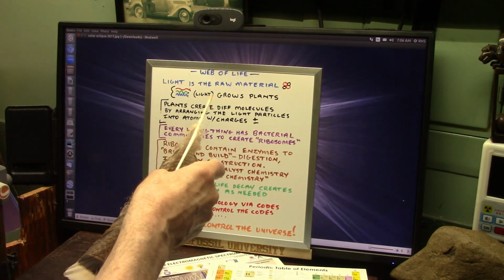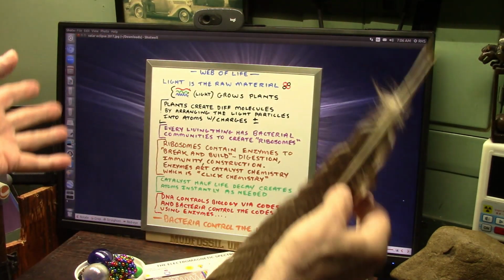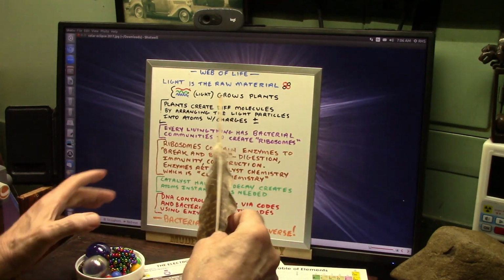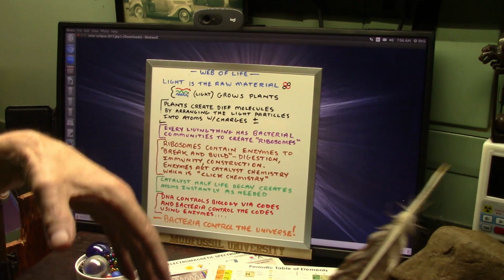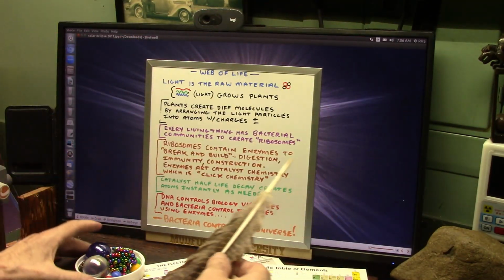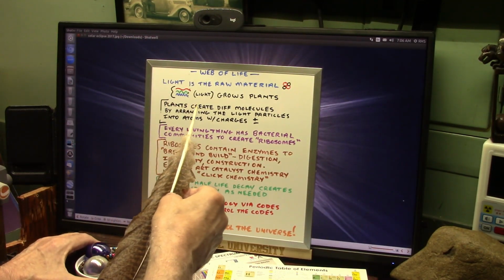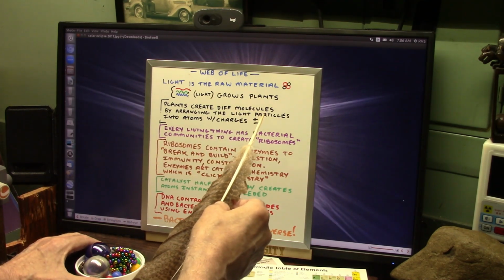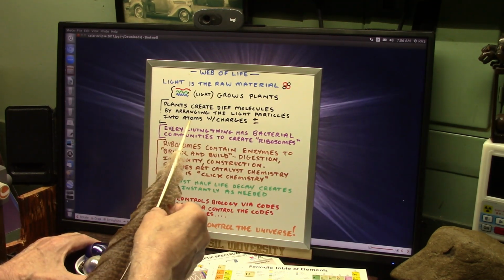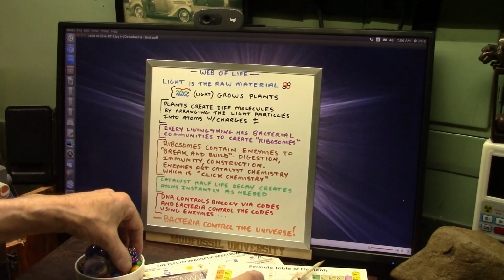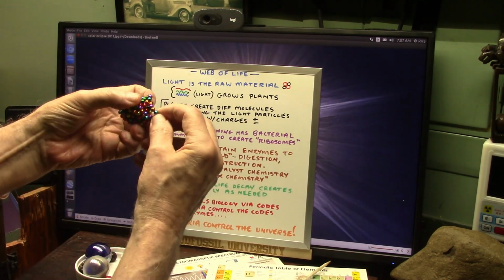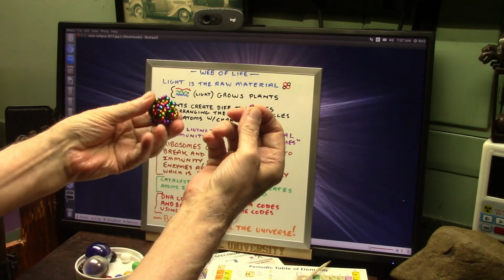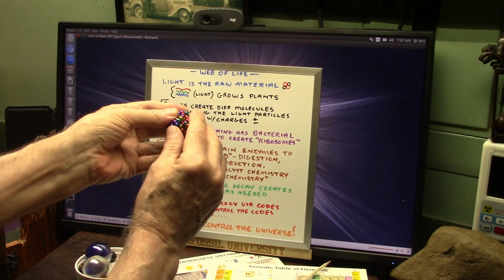But primarily, we want light to grow plants on Earth. Right? The plants create all kinds of different molecules. Plants, when they grow, they have the chlorophyll and cellulose and all kinds of things. Now, plants create the different molecules by arranging the light particles, these little tiny light particles, into atoms that have charges on them. So they come down as light particles like this, all right, little tiny light particles. And then they condense into matter.